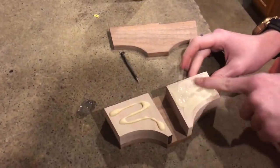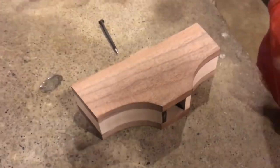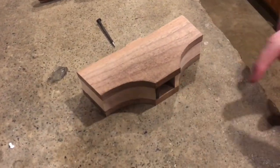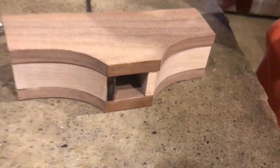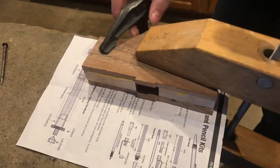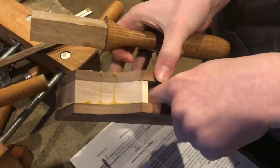Now I'm going to smear the glue around to make sure it's on all the surfaces. Now I'm ready to glue this piece on top. This is probably going to be one of the harder parts — first of all because the glue likes to slide even with the clamps. It's kind of an awkward way that we're clamping it, and I don't want there to be a build-up of glue drips in there. I'll be able to take a scraper and scrape in there if needed. It's been 24 hours. I can go ahead and remove these clamps. I cleaned out a little bit of the squeeze-out that was in there and we go ahead and test fit this handle.